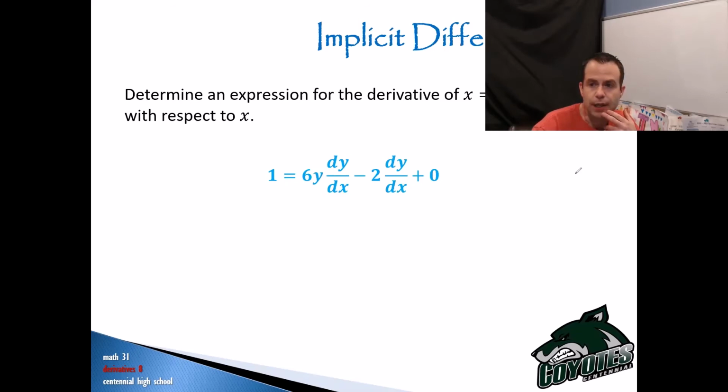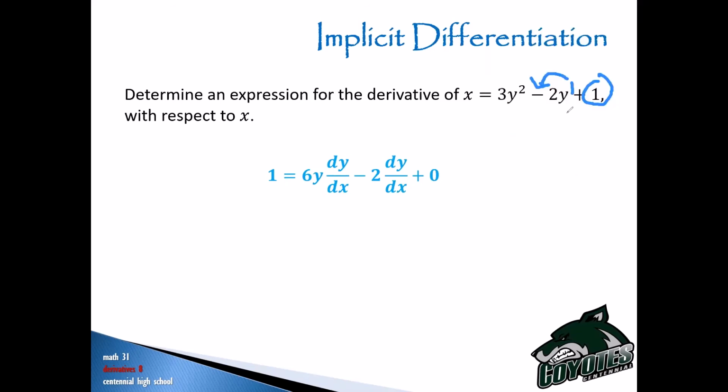I'm going to just quickly hide myself for a second, just in case you can't see where I circled there. Okay, so I was just talking about this negative 2y to the 1, that 1 coming to the front, and then that would be y to the 0, and that's why I didn't mention it. Okay? All right, I'll put myself back.